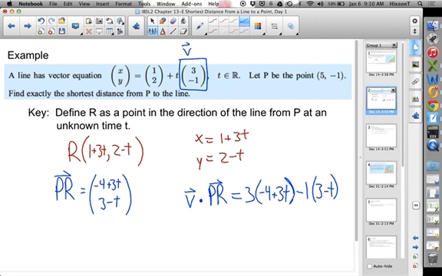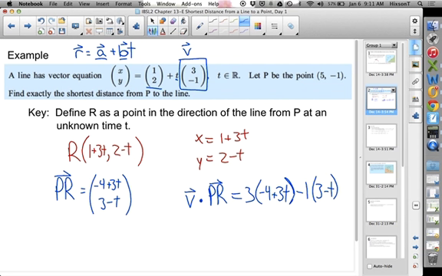Why is it 3, negative 1 for V? Remember our vector equations are position, which, if I remember right, did they use R or something? The letters don't technically matter, but just to make it match the IB that you'll have, A plus tV. Yeah, okay. So what you have here is a starting position, and then you add to that starting position a vector. We're starting at the position (1, 2). We're adding to that our velocity times however long we're going at that velocity. So whatever part is multiplied by the t, that's your velocity vector.